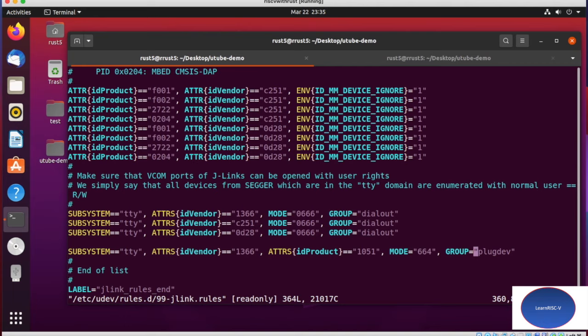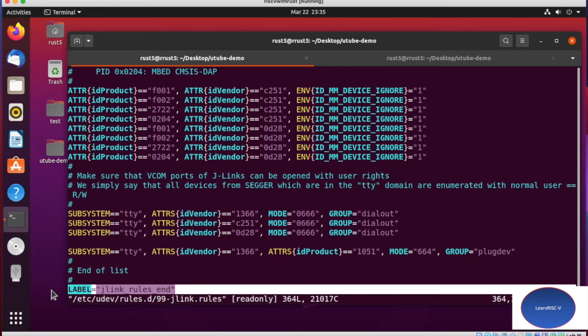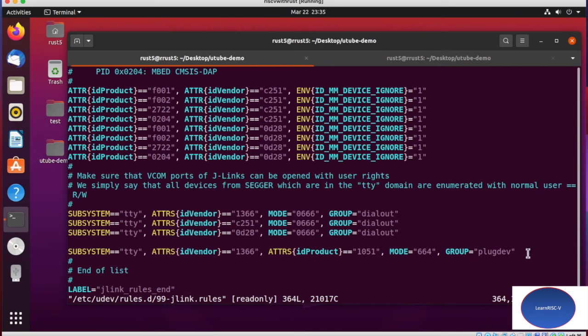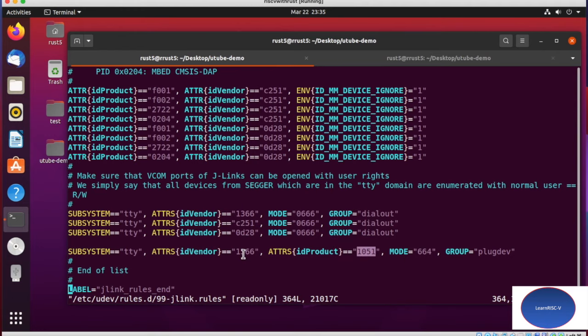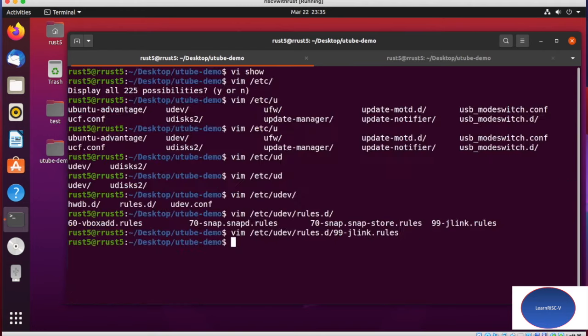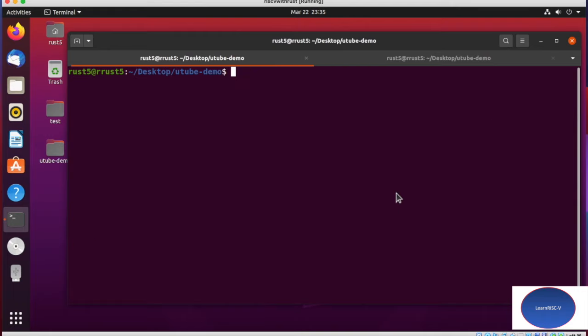This is the line you need to add. That's the last line, but you have to add that line just before that. This is the one which would enable the board to register properly with your Linux machine.